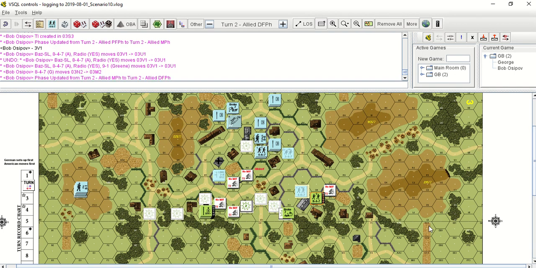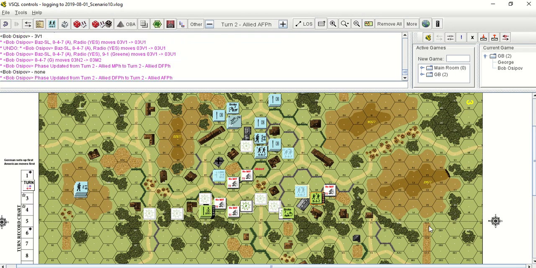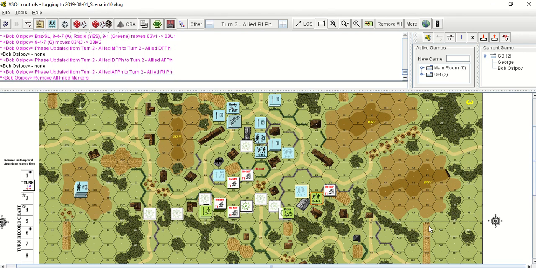Defensive fire phase. Nada. Okay. Let's see. Then we have allied advancing fire phase. Don't see a lot of that happening either. Okay, none. Oh, we will go to rout phase, so we're done with movement and all the fires. And rout phase. I don't think there's anybody who can rout. Nope. All right, so you got none. And allied advance phase.